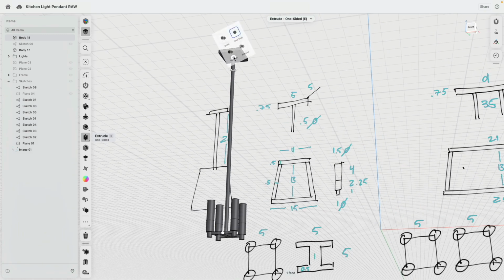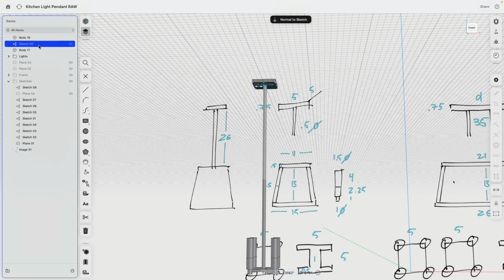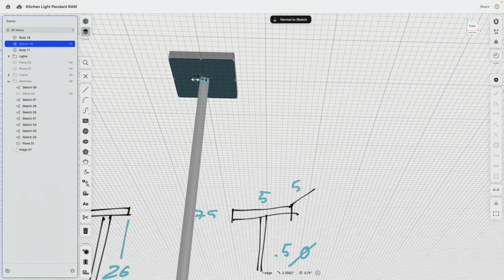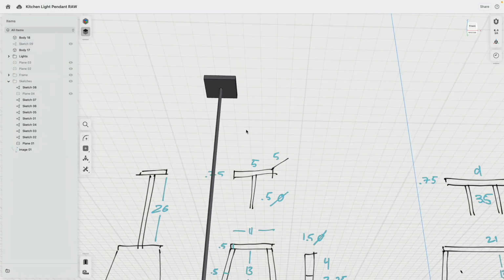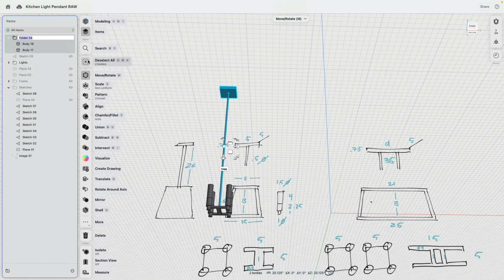Okay, we say here new body, that is good. The diameter is too big, and that is actually 0.5. Good. We could say this is actually one group, and let's say cable.